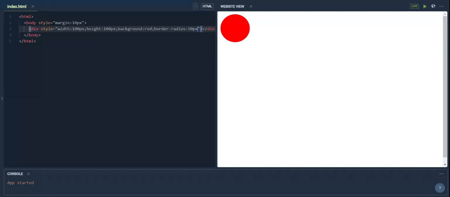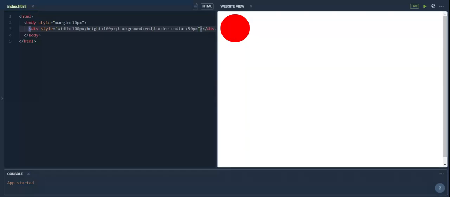So why did I give the border radius as 50 px? Because the radius should actually be exactly 50% of the width and height. So if any square is having length L, then if we make the border radius L by 2, it will become a circle.